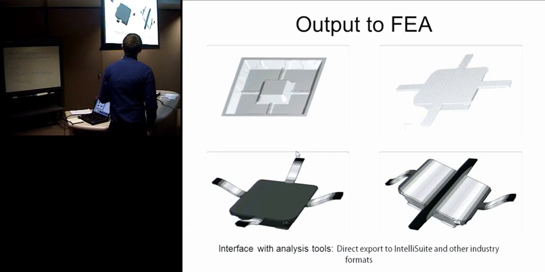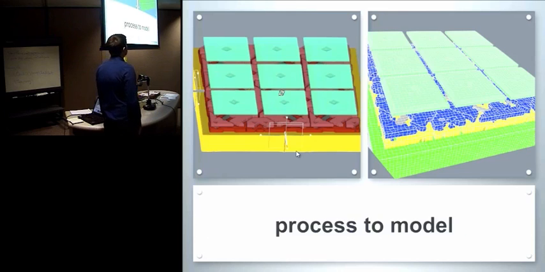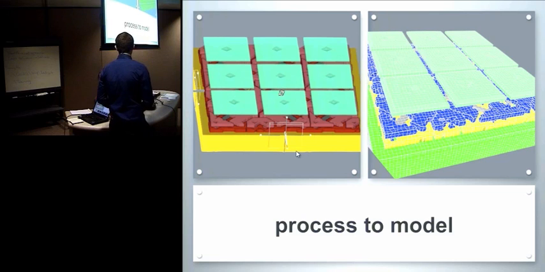Okay. Next, from these tools, from IntelliFab and some of the standalone tools, we're able to output a usable FEA file, which we can then export to a variety of CAD formats as well. Here's just an example of that same micromirror array that we had earlier. On the left we have our view from FabViewer, and then on the right we have the mesh structure after running it through Hexpresso using our process information.